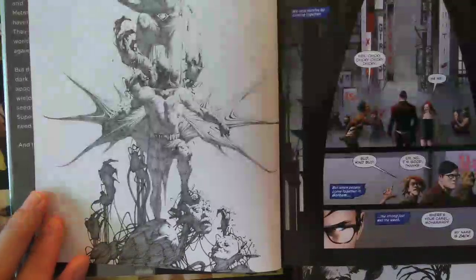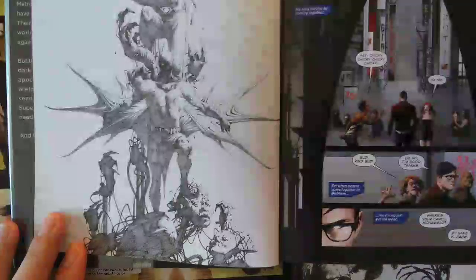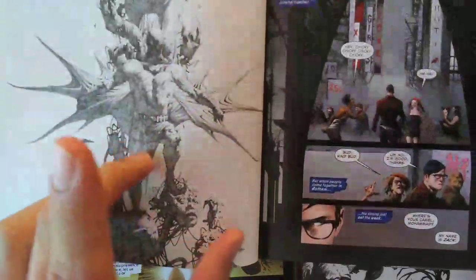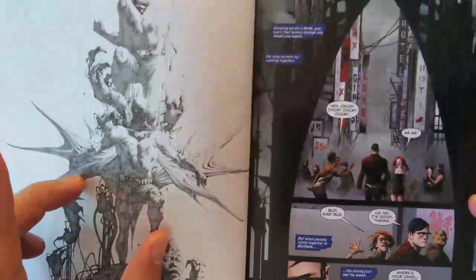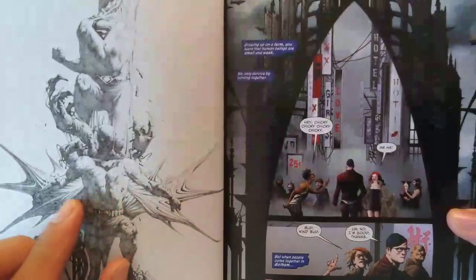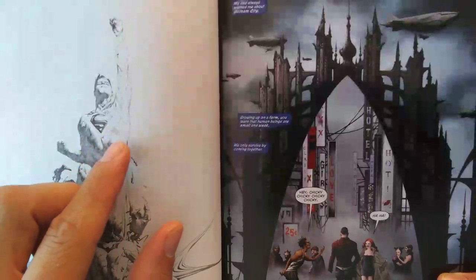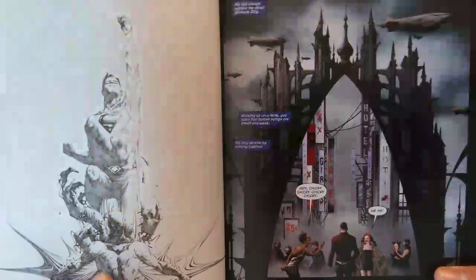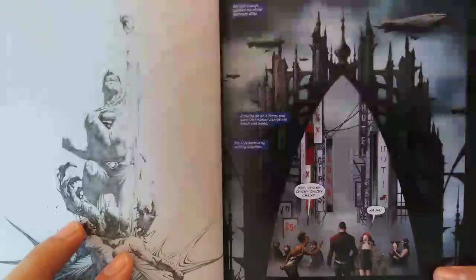One day I'd love to be able to just do stuff like this on my own. Hopefully all this reference and studying that I'm doing is going to help with that. But you see how props and environment take a backseat. It's just kind of like a set piece. You can almost make a statue out of these things. And everything is so wet and drippy. Look at this cape. And his forms and shapes and his shading are very stark, big, high contrast. And then he just uses really drippy lines to create this kind of gray area.